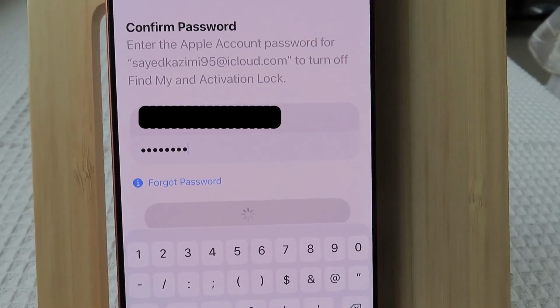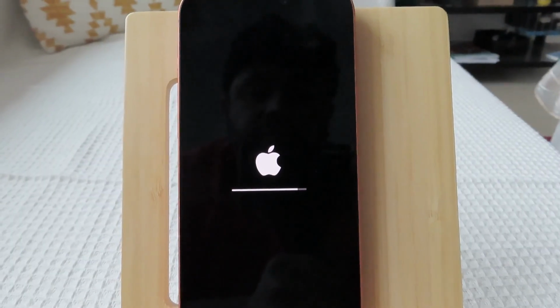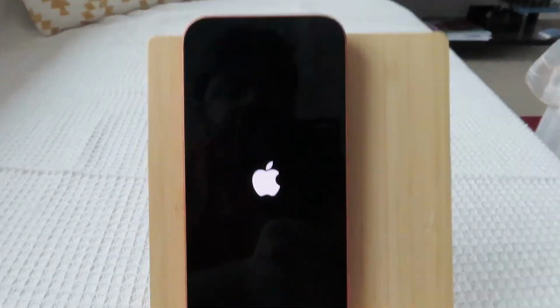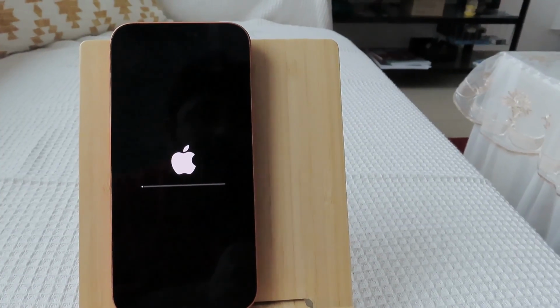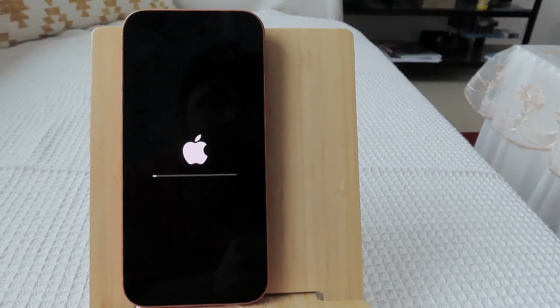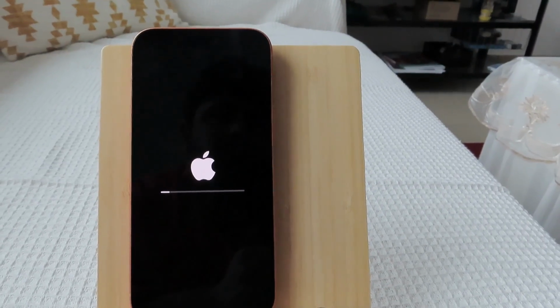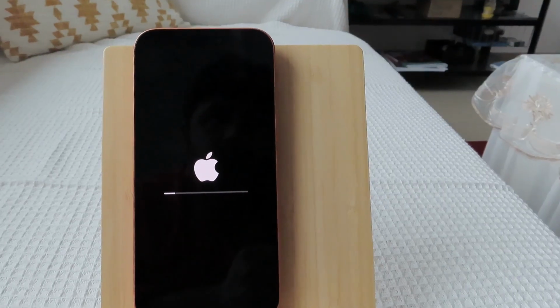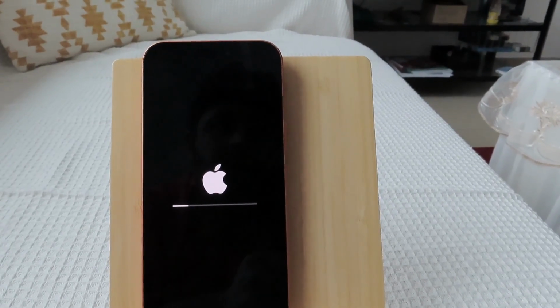Wait for it. If you would like to start completely fresh, like new, exactly like when you bought your iPhone, and you want to set up everything like new and have access to some options and tools that you don't have access to after the initial setup, then this video is for you.